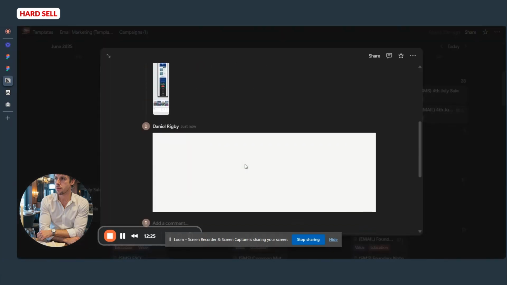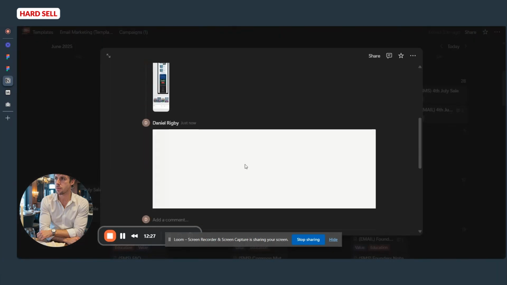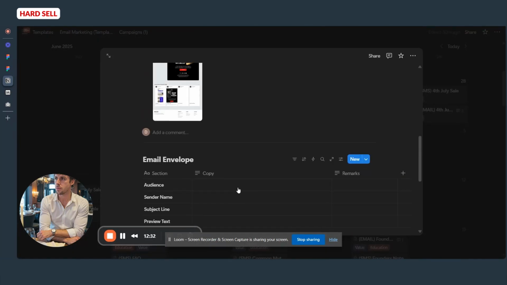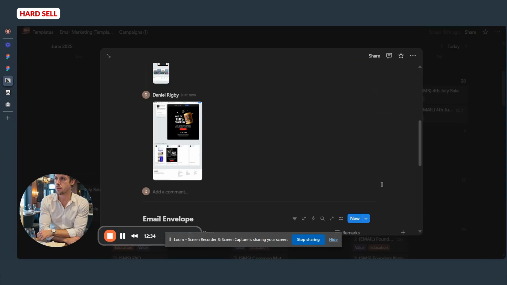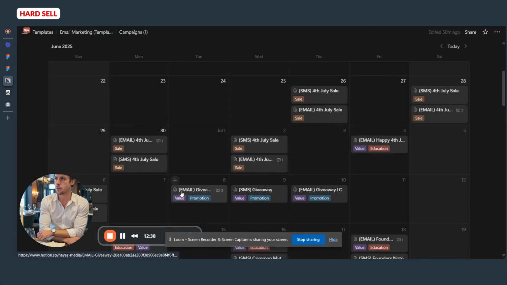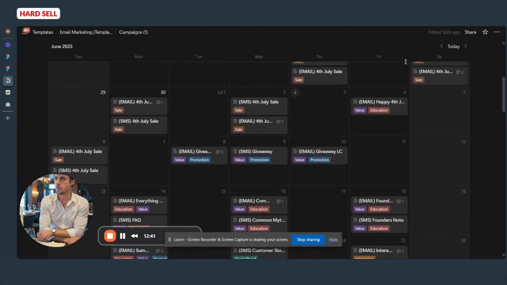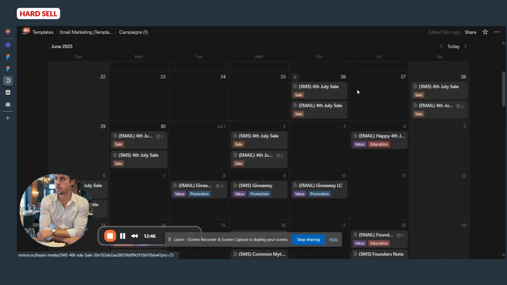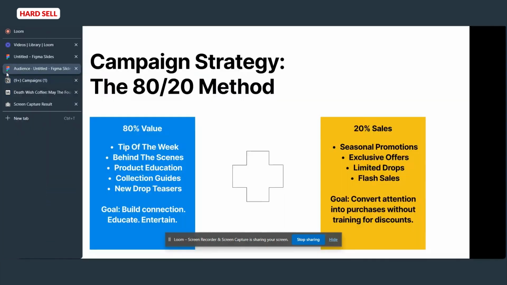And basically, this is how I'd write the copy afterwards. I'd have a look at a template that I like, and then that's how I would go about writing the copy based on the template that I like. And what I've done is I've done this for every single block. So after 4th of July, in each block I put email examples. So let's backtrack a little bit. We've got the emails for 4th of July. I've gone in, I found all the inspiration, all the emails that I like.